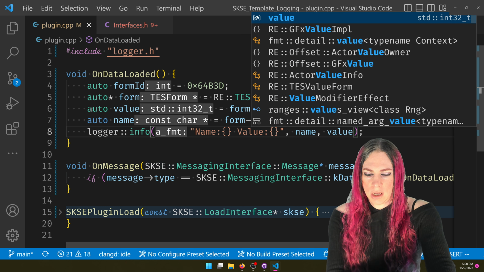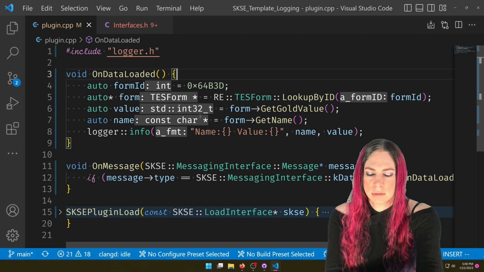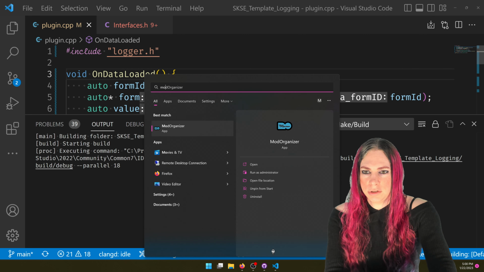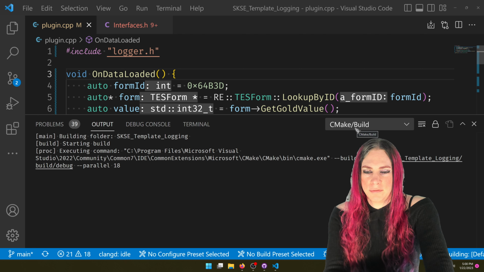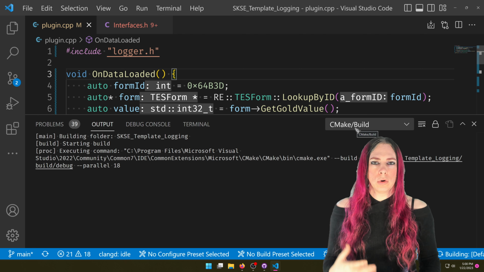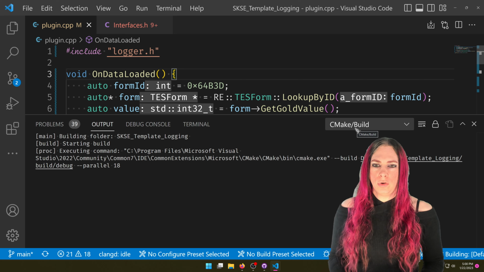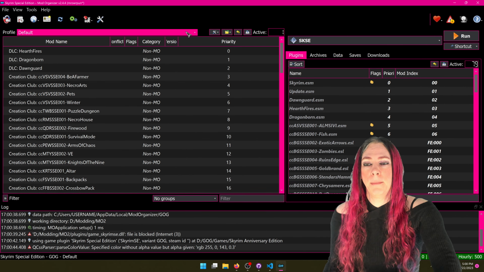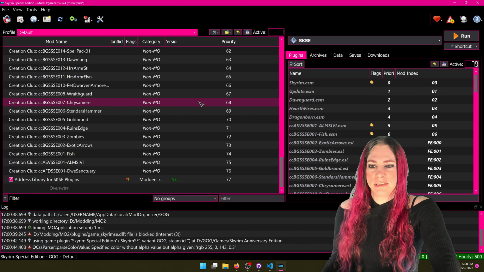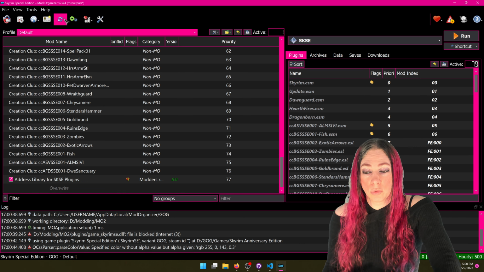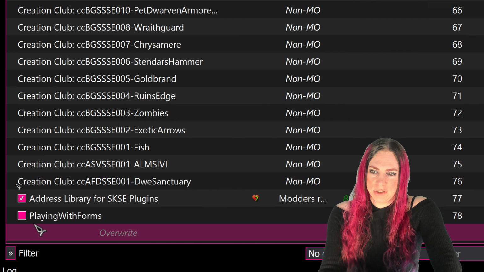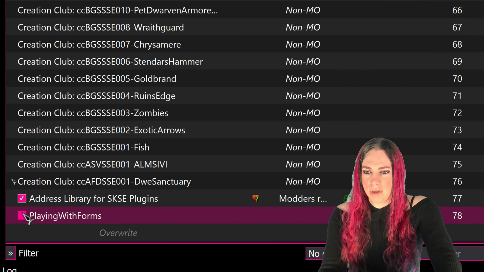And let's give that a shot. Let's compile that. While it compiles, let's go ahead and open up Mod Organizer 2, because I happen to have mine configured, just like I did in that Hello World introductory episode, to spit out new mods into my mods folder, which is used by Mod Organizer 2. You could set up the same exact thing with Vortex, but you can also have these things deployed to your data directory directly if you want to.